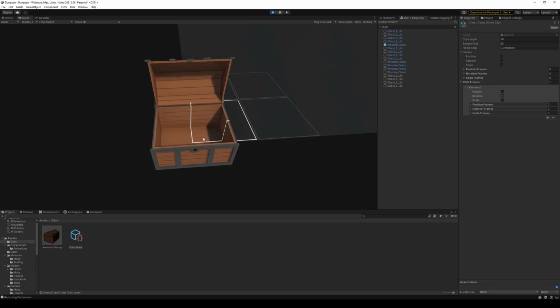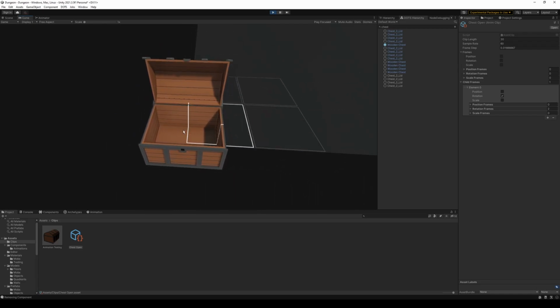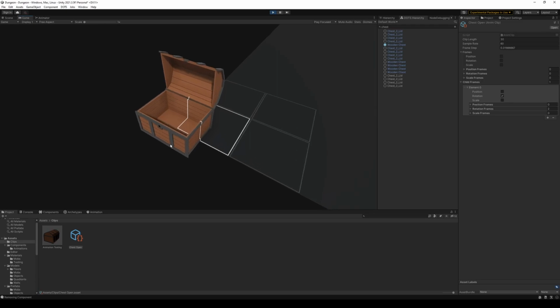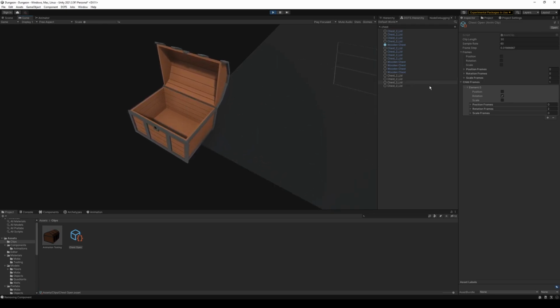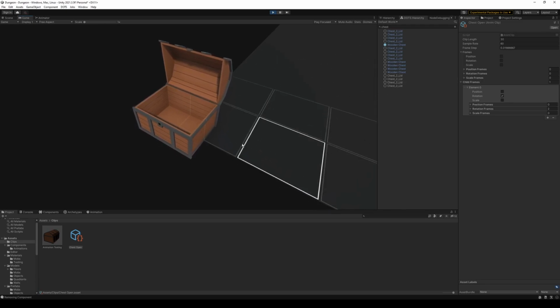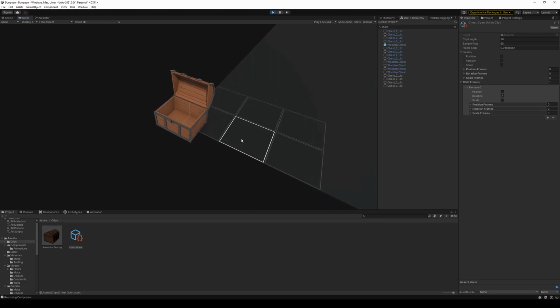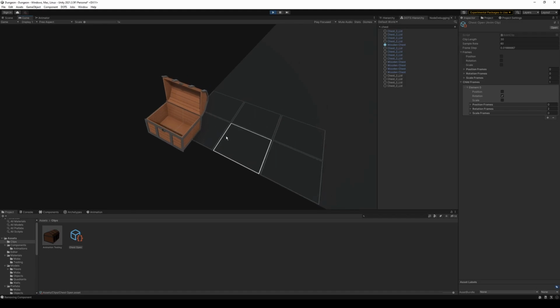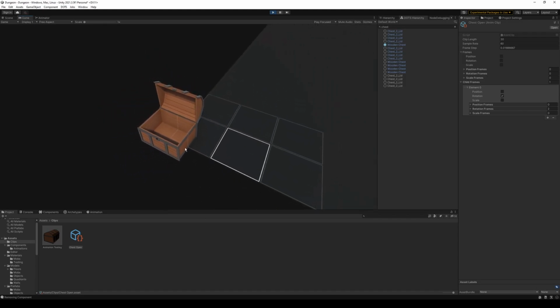technically I could do this before I started doing any of this, but it's now actually running off of this scriptable object rather than just a set value, which is what it was before. So yeah, I probably should have made more example things to test, but there you go. I had this one.